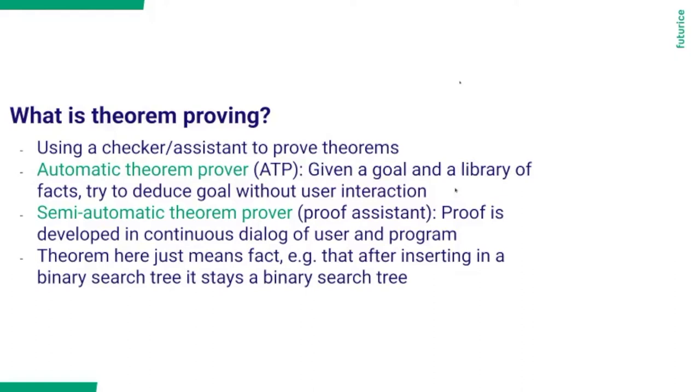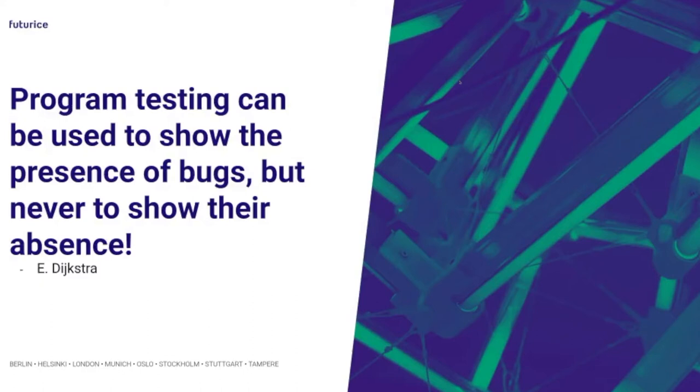So why should we care at all? The problem is that testing is usually not enough, even combined with coverage. Even if you have 100% test coverage, you still get bugs. That's because unit tests can never show the absence of bugs, they can only show their presence, because you can only test a finite subset of all possible inputs, since most of your inputs are unconstrained. For example, if you have a function that takes a string, you already have infinitely many possible inputs, because strings can be of arbitrary size. So if we need to show that something is really working, testing is not enough.